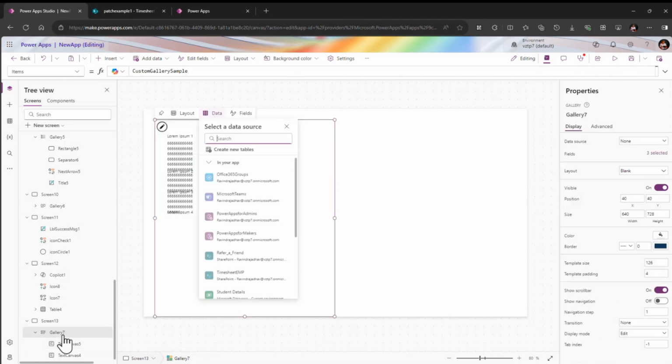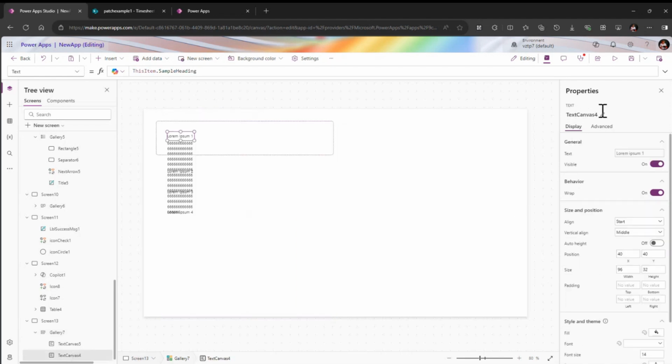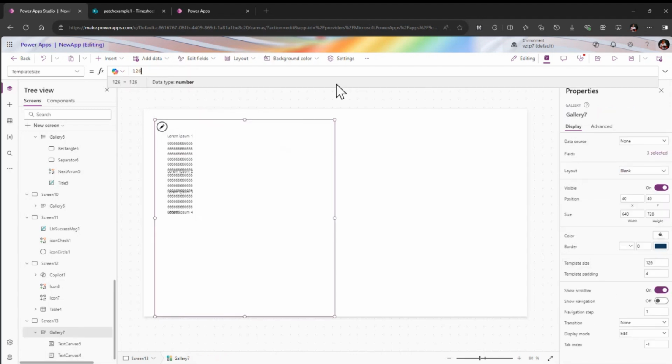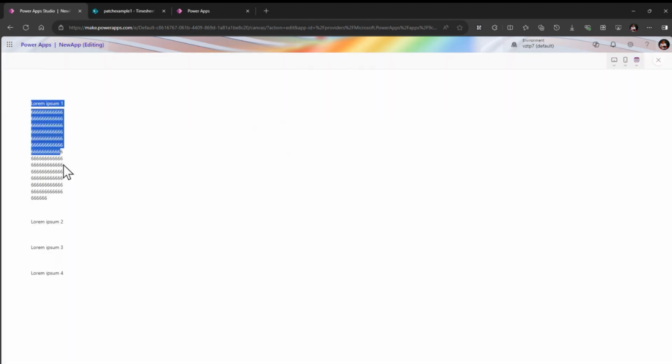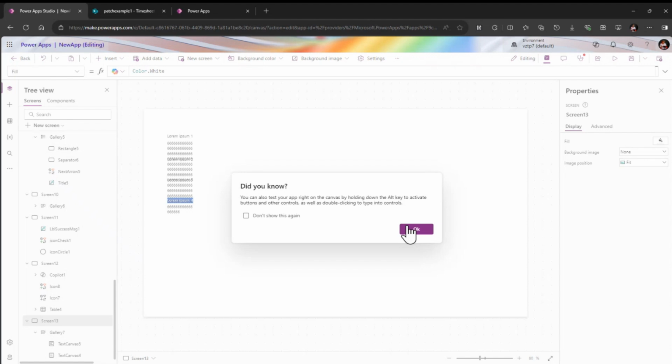For that we have the template height gallery. So we will copy this name and go to the template size. We will use here dot height plus 50. Now can you see that only this single template size is increased? Not this one, not this one, and not this one. I hope you understand, it's for some specific row.